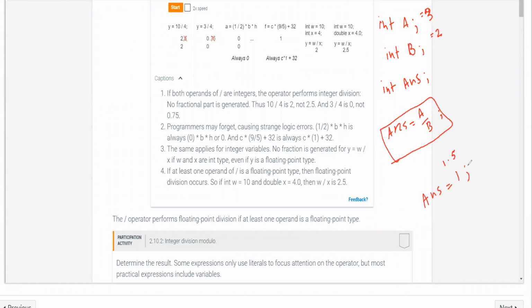But if your answer is integer, this will equal to only 1. Right? So if you have 3, 2, and then A divided by B will give you 1 as the answer if you're using integers. So keep that in mind. If you want to accept an accurate value, of course you have to use floats. But there are some cases where you're just using the integer value instead.